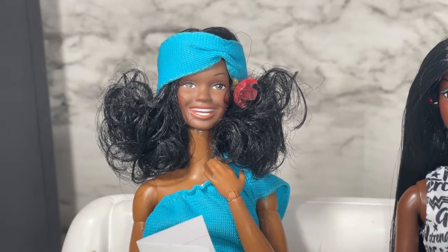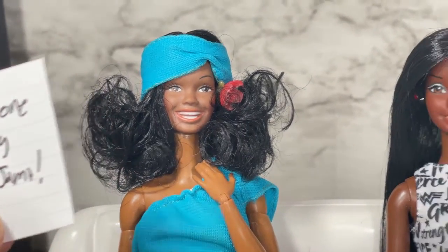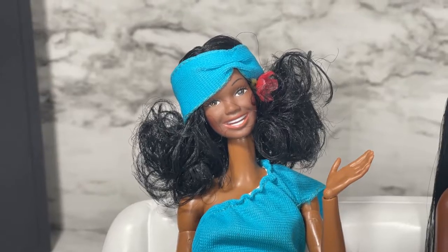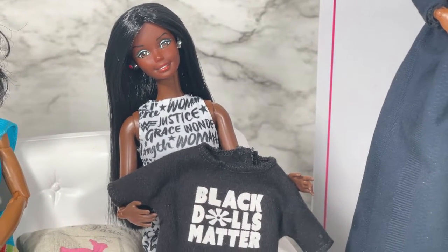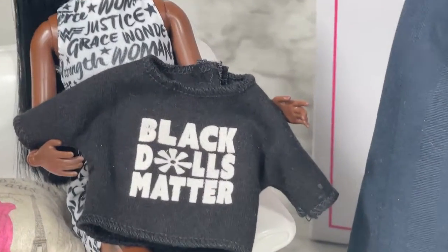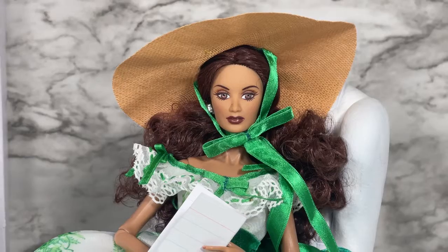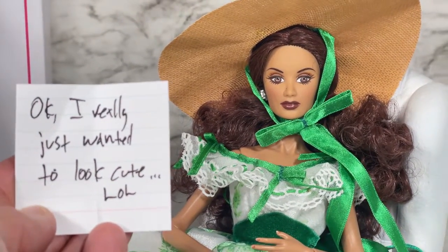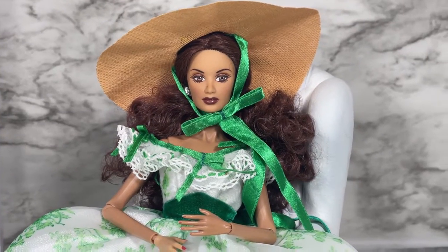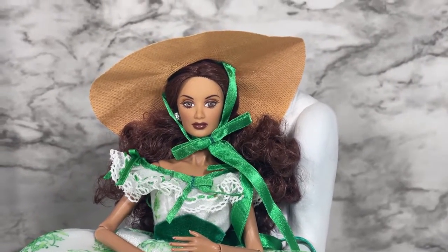Disco Wanda, what are your thoughts on Barbie Signature Ida B. Wells Barbie? She has a note saying she is 'one groovy mama jama.' Wanda, I don't know if I would describe her that way, but I do agree with the sentiment. Barbie, I was going to ask your opinion, but I guess your t-shirt says it all — I agree, well said. And Alyssa, what do you have to say for yourself? Her note says 'I really just wanted to look cute.' Alyssa, I had a feeling, but we're still going over Ida B. Wells' Wikipedia page — shame shame. Thank you panel.